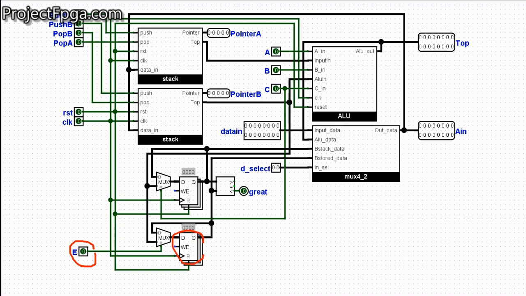So whenever these two have accumulated data from stack B, which are the operators, that is after the port B signal has been turned on twice to pop out the last 2 operators, this comparator compares the 2 of them and generates this signal. This signal is then sent back to the control, and at the control, the decision is made whether to go on with the calculation or whether to add more inputs. When you go through the Verilog code, all these things are more highlighted and explained there.